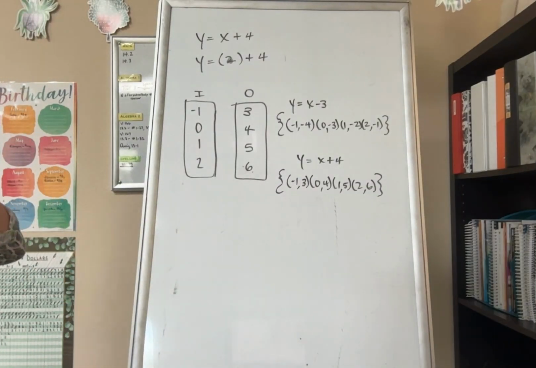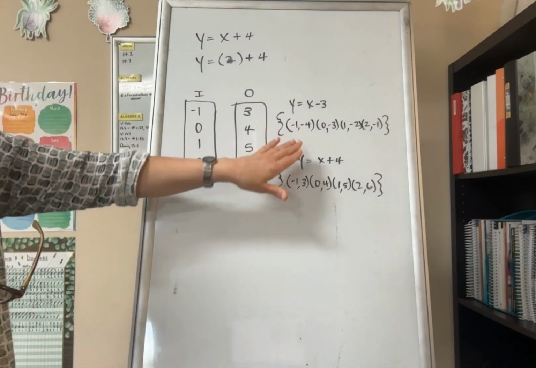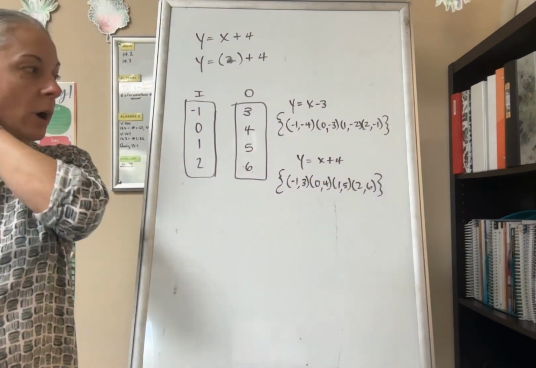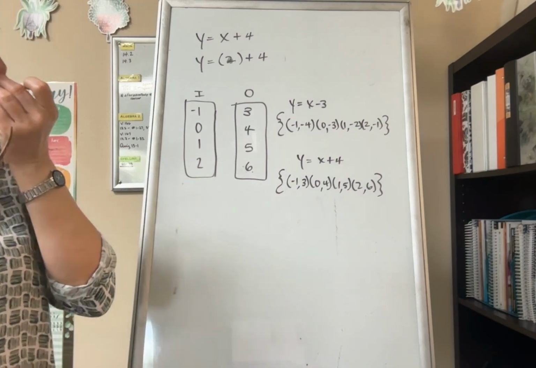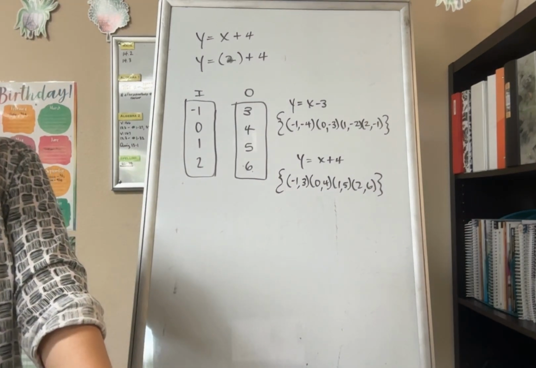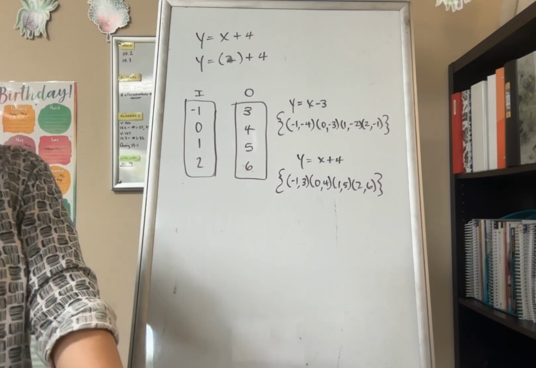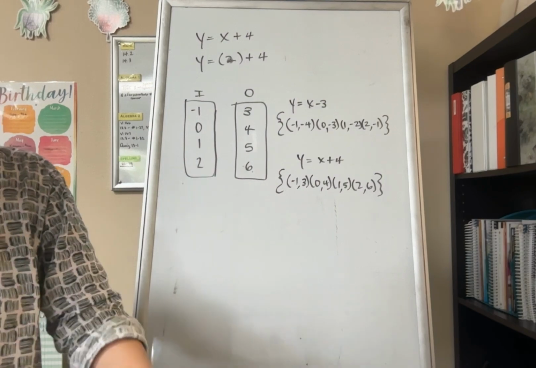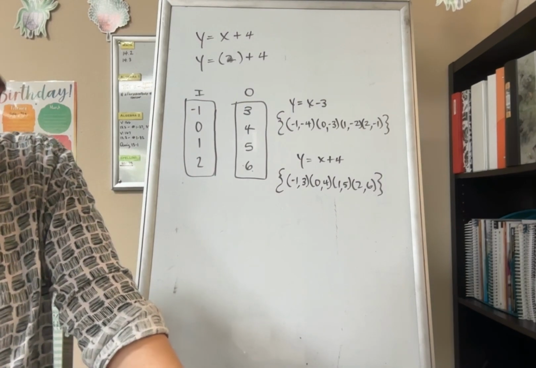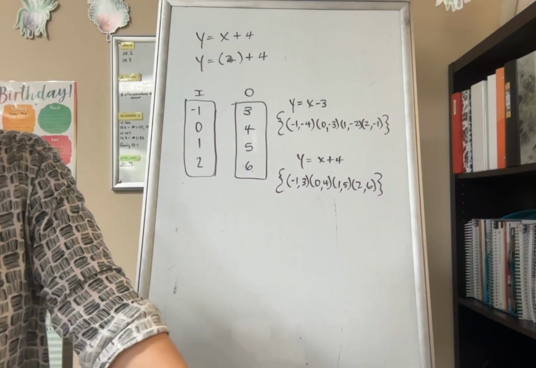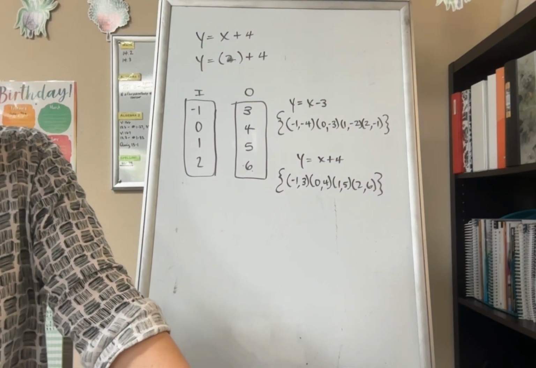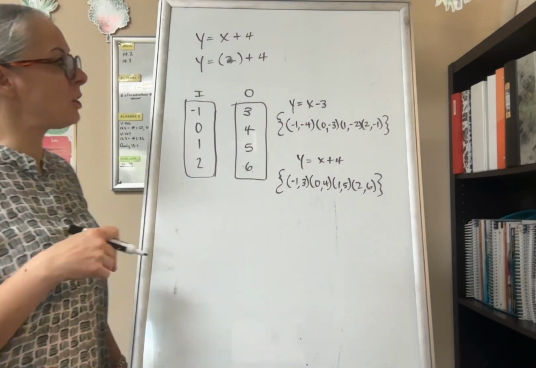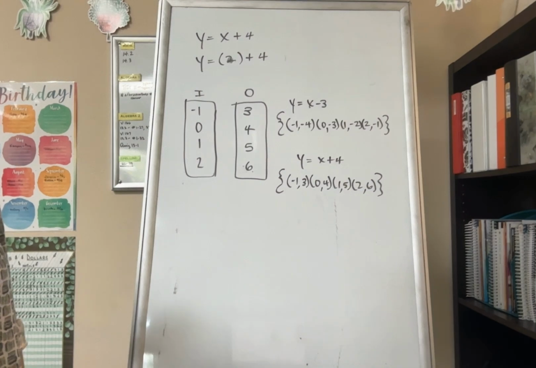Okay, so what do you notice here about the difference in our ordered pairs when we subtracted versus added to our input? One set keeps going down for the output, and the other set keeps going up for the output. One goes up for the output, the other decreases, right? Both of these functions describe what we call an additive relationship. And an additive relationship just means the increase is the same every time, okay?